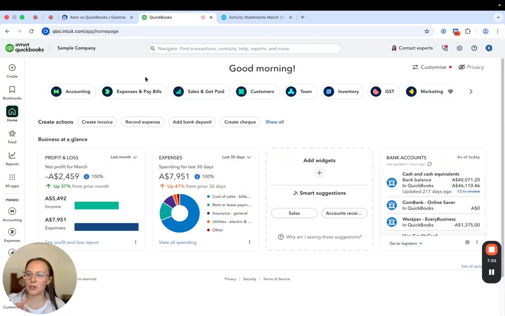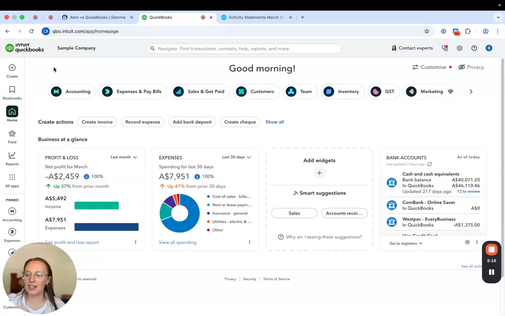Now, jumping into the QuickBooks section here, just as an FYI for everyone, if you Google a test trial or a demo company for QuickBooks, you'll be able to follow the links and get access to this sample company, as they say, with the QBO side of things here. So this gives you the option to sort of play around as I just showed you with Xero, and really see what platform will suit you.